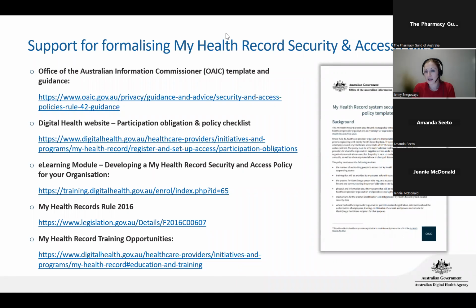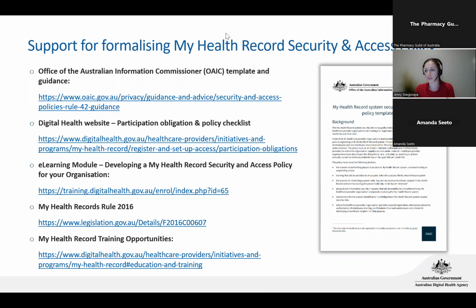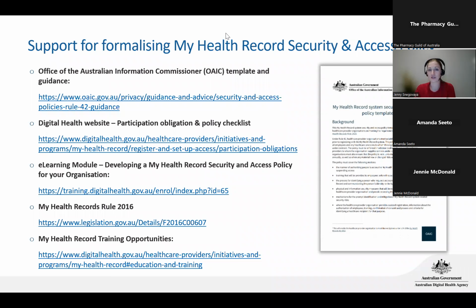Another question I thought I'd raise maybe with you, Jenny, is if a pharmacist has used the emergency access function, what are potentially some of the things that they can do after they've used the function? Is there something that they should record or notify someone? What should they do if the emergency access function was used?